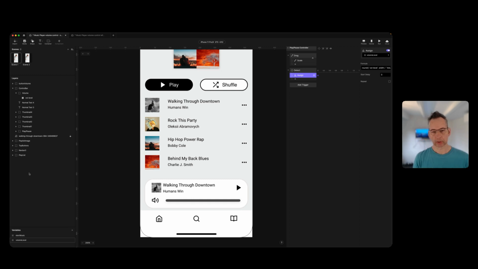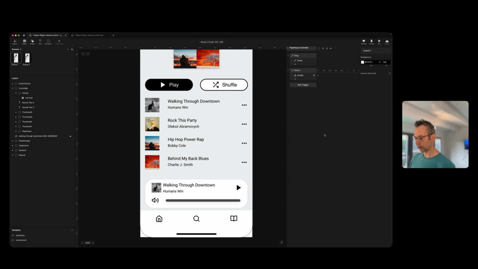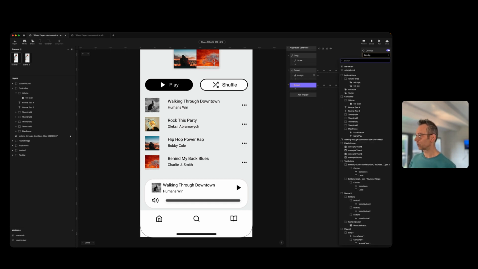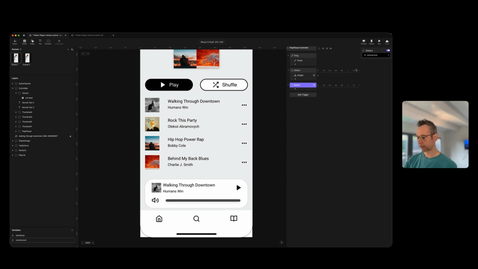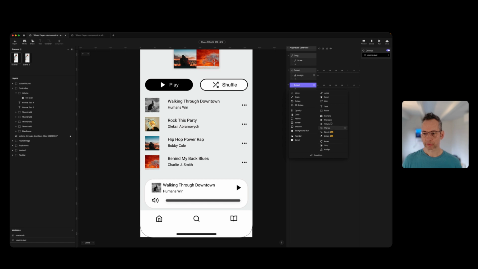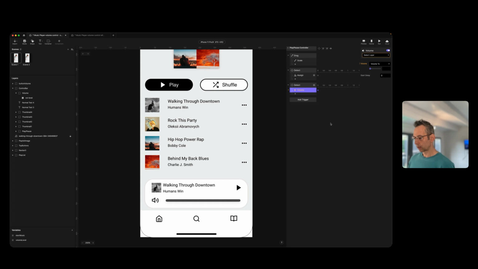Next up, we want to create the part of the prototype where we're changing the volume level when the slider's dragged. To do that, we're going to add another detect trigger, and we're going to target the volume level variable. Within this, we're going to add a volume response. This is the new response that you're getting with ProtoPie 7.7. We're going to target the volume response, and we're going to target our audio file.